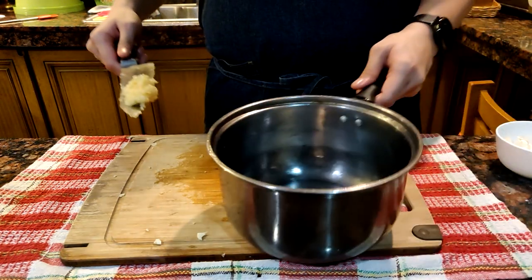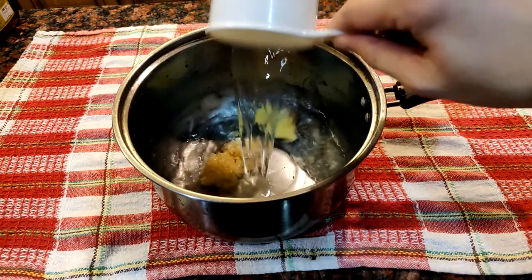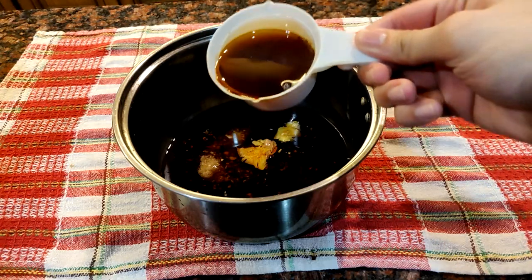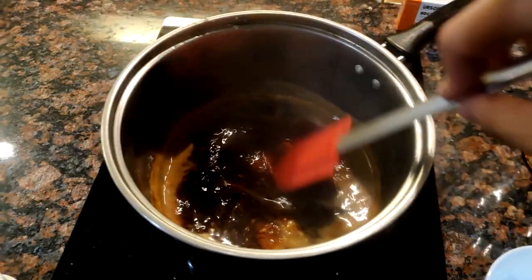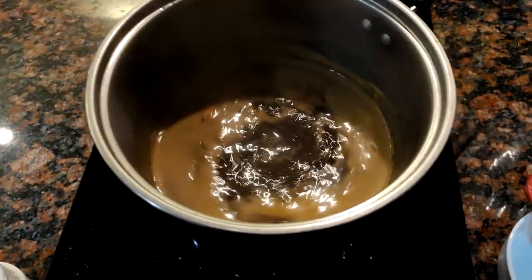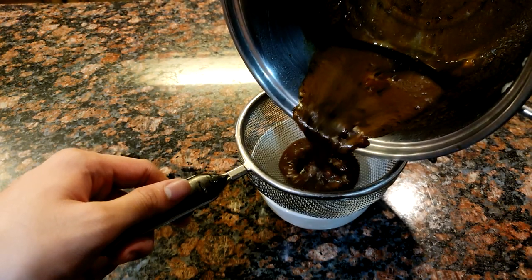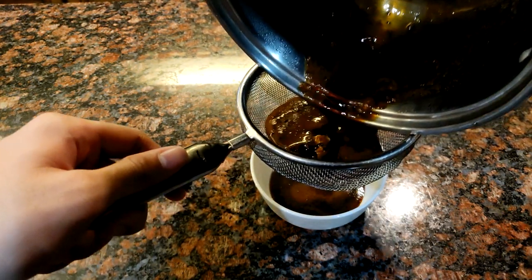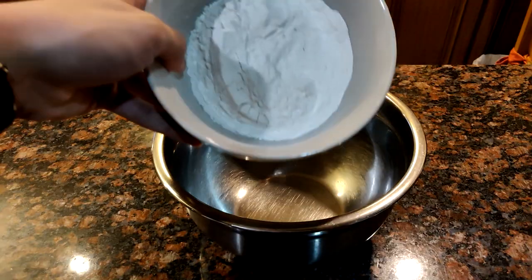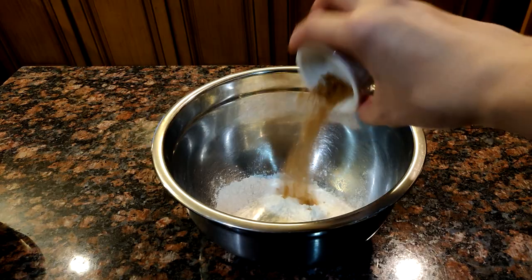Crush a small piece of ginger and add it to the pot. To the pot add one cup of water, a half cup of soy sauce, and a half cup of honey. Bring this mixture to a simmer and reduce it until the sauce thickens up, stirring once in a while to make sure it doesn't burn. Once the sauce is nice and thick, grab a container and strain the mixture so we don't get any of the garlic and ginger in our chicken later.